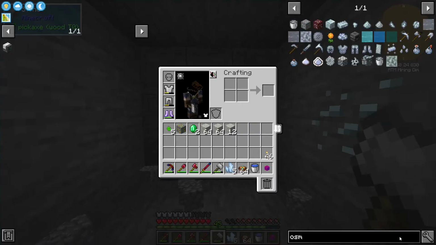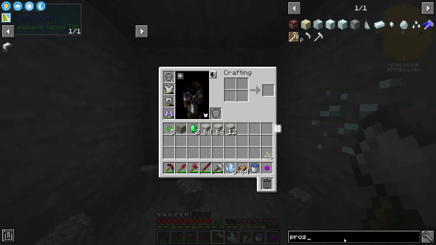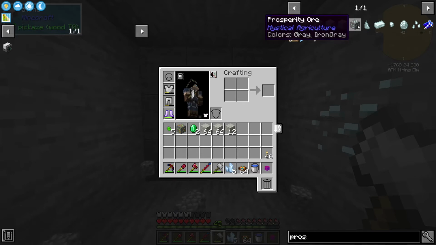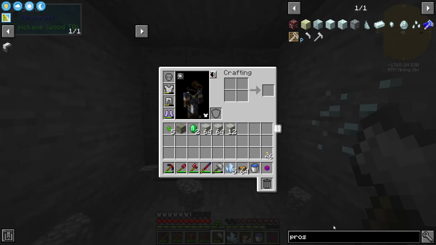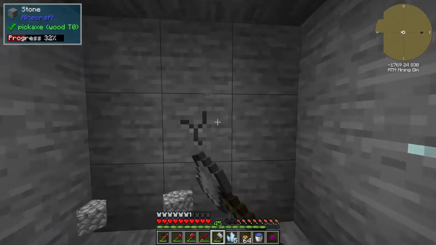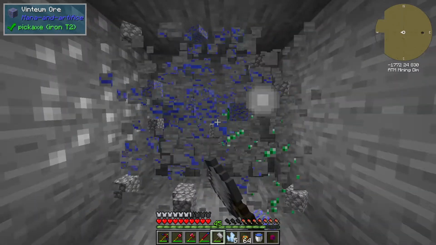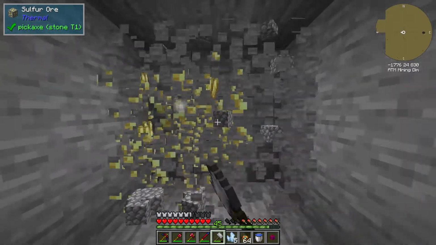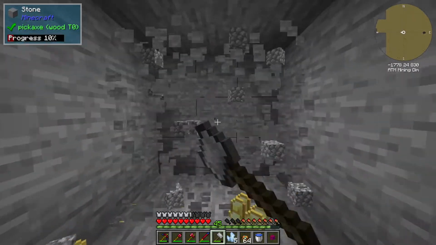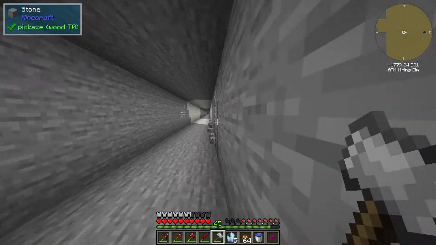It could be that it's not spawning as frequently down here because there are so many other ores like prosperity ore. Let's look at prosperity ore. Oh, well, it doesn't say where it spawns. What I'm thinking is I'm probably going to need to go higher, and there are a strangely large number of emeralds right along through here. An abnormal amount of emeralds.